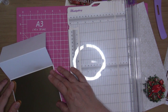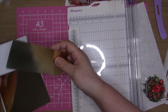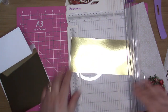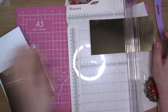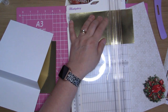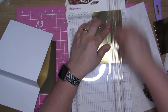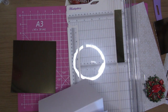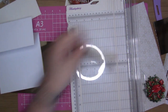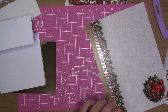Go that way, which probably fits a bit better, to be honest. So we go that way with that one. I don't think this bit is big enough for there. No. Let's try this one. Okay, so that's wide enough that way. So that's going to be 6. So it needs to be 6 that way. So it needs to be 2 under the 6 again. And then this way it needs to be 2 under the 3. Which then should be big enough for this bit here. Which it is. That bit can go in the bin for now. Might retrieve some of them bits later on.